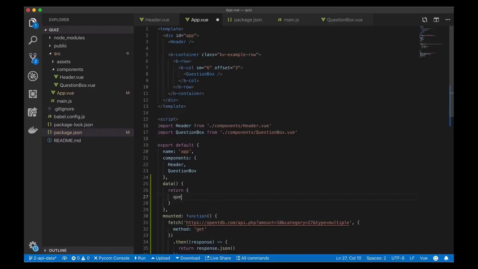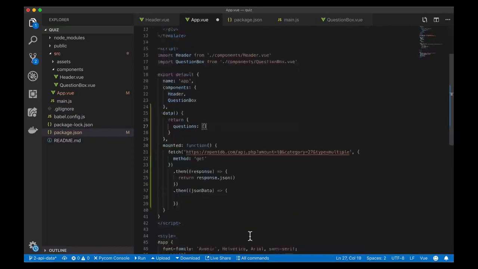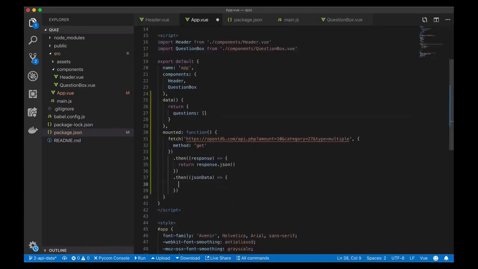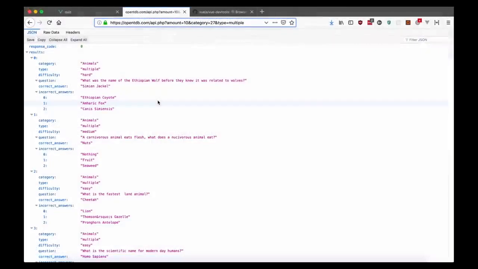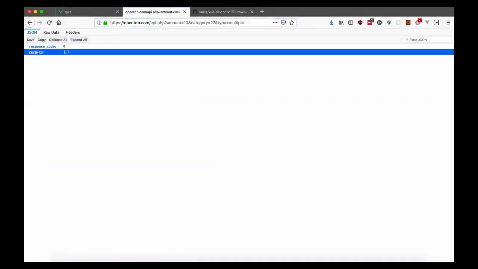So here I want to add a questions array, which will be empty at first and can be populated from the questions from the API. So here I don't need to return anything, but I want to set this questions array to equal the questions we get back from the API. So I'm going to set this.questions equal to the data we get back from the API .results. Because if you remember, the API gives us back two things. It gives us a response code and then a results array. And the results array is where all 10 of the questions we are pulling back are located.